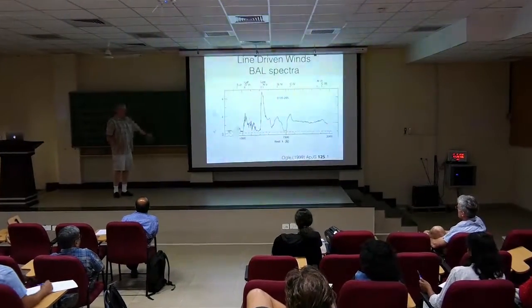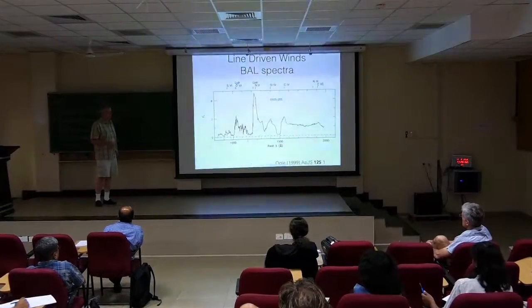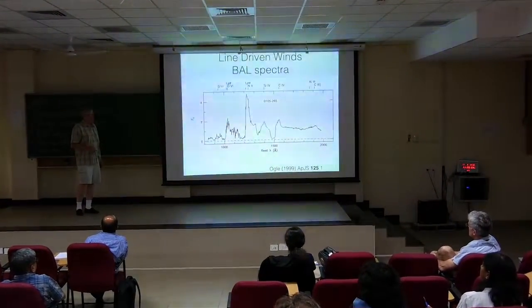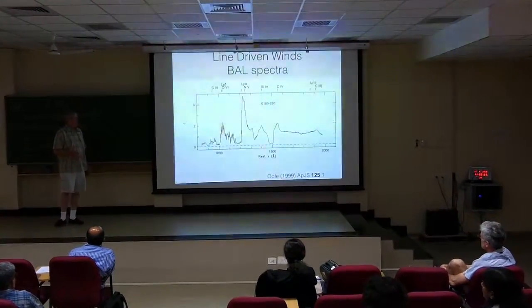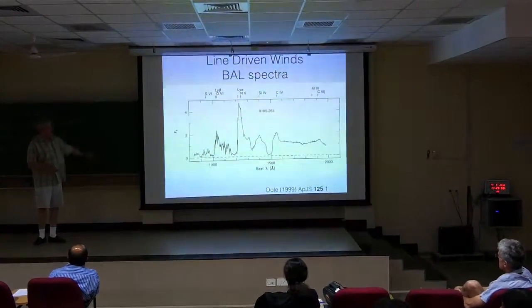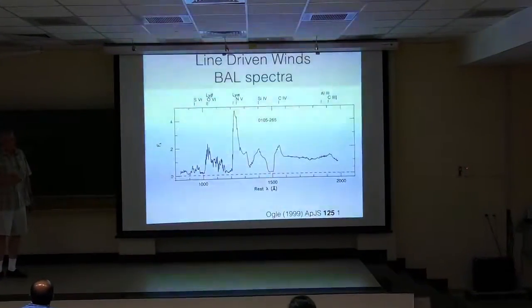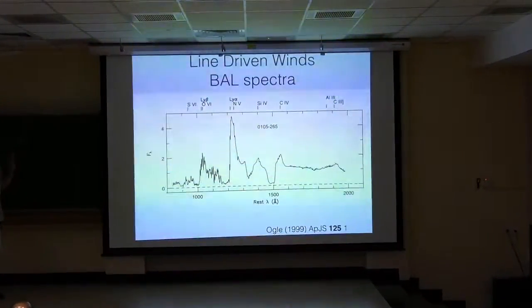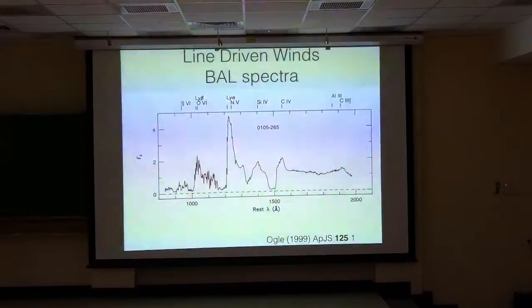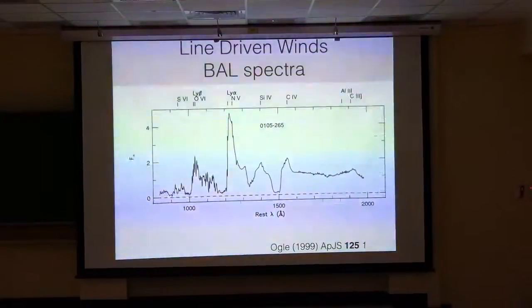Okay. And again, you can do the same calculation. You can say, okay, what fraction of the momentum in that radiation field is being caught by these lines? In the optically thick lines, you can see this is near the peak of the spectrum, typically turning over right around 1,000 angstroms. You're capturing maybe 10%, 5% of that radiation, just in the visible resonance lines.